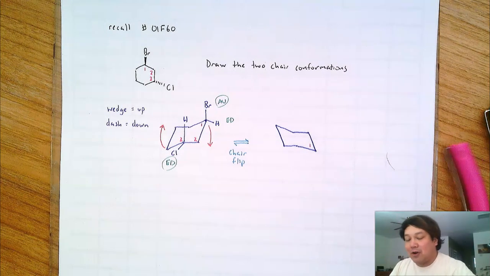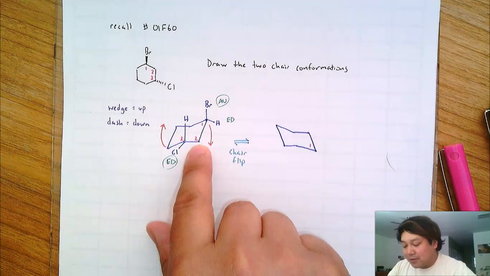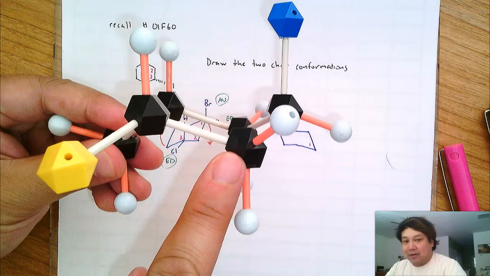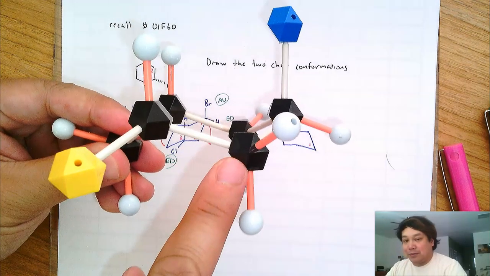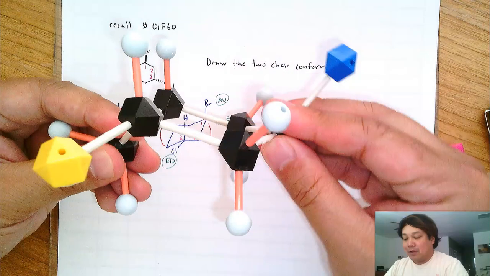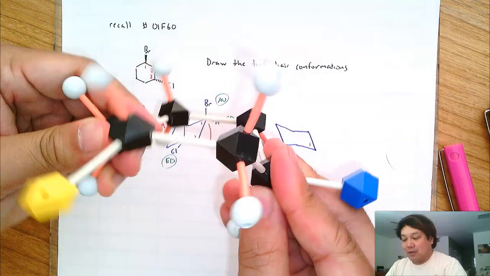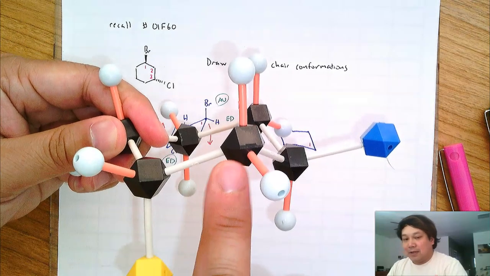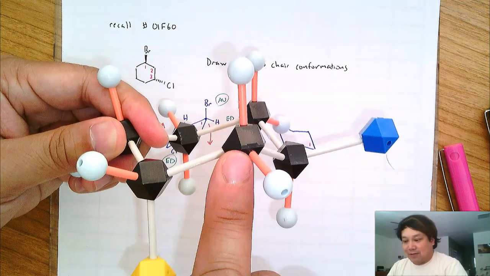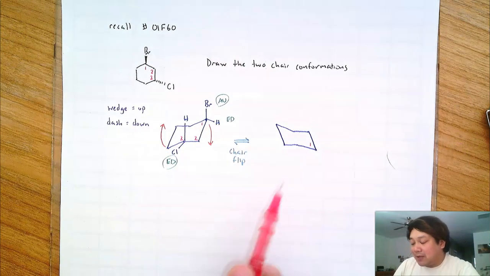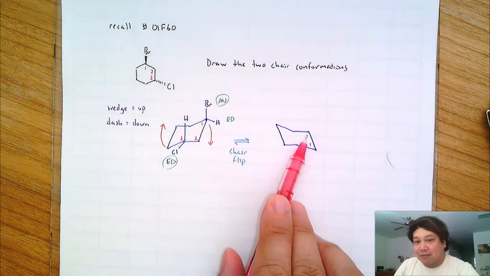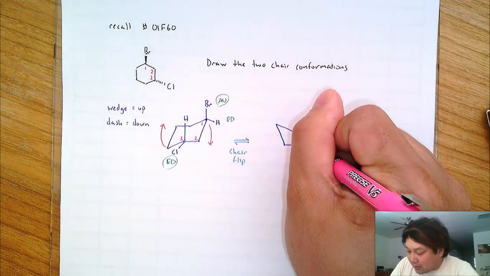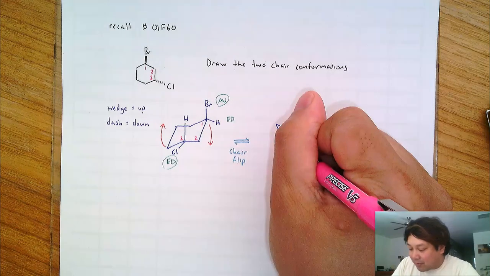But did you see where carbon number 2 is? See this carbon number 2, when I go back to the original molecule, that carbon number 2 is right here. Keep an eye on this carbon number 2. When I do the chair flip, do you see where carbon number 2 is? Carbon number 2 is still in the front. A lot of people make the mistake and say this is carbon number 2. That's not right. This is carbon number 2, right here. And this is carbon number 3.